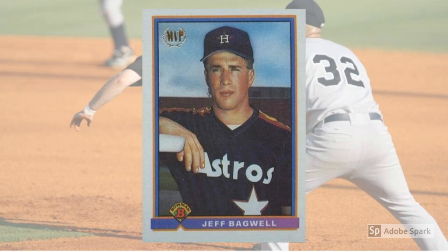1991 Bowman Jeff Bagwell Rookie Card No. 183. The Red Sox famously traded Bagwell to the Astros late in the 1990 season in exchange for Larry Andersen. Hard to say the trade didn't work, because Andersen was lights out from the Boston bullpen down the stretch, and the Red Sox won the American League East crown. But Bagwell took over the starting first base job in Houston the next spring and didn't let go until 2005. In between, he became one of the most feared sluggers of his generation and an Astros legend. Bagwell also secured his place in Cooperstown, setting up today's $50 price tag for his 1991 Bowman Rookie Card PSA 10.